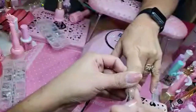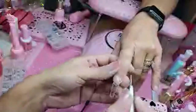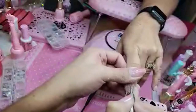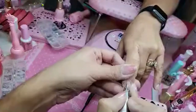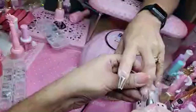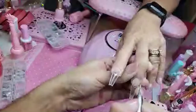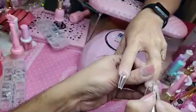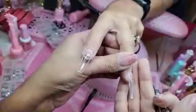So I'm actually going back in with the diamond mani bit to really refine the cuticle area and make sure that it is really nice and snatched and that there is no product touching the skin. And refining her cuticle area too, because remember, this is almost like a microdermabrasion for the finger. I like to turn the head over to make sure, look at that blend.